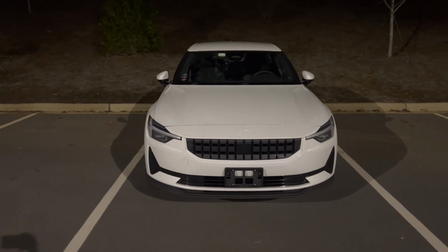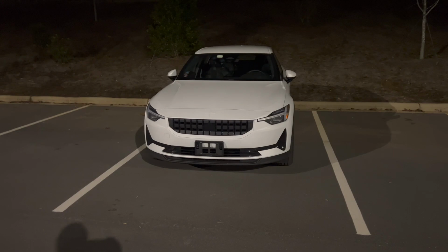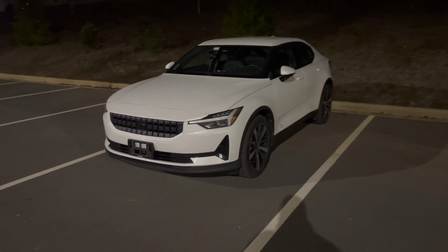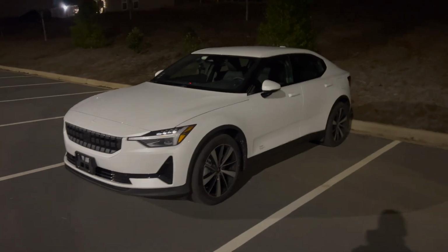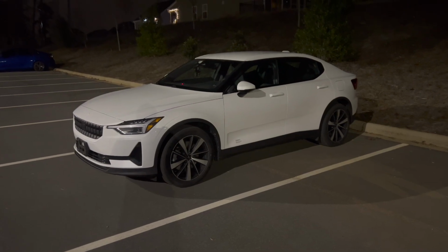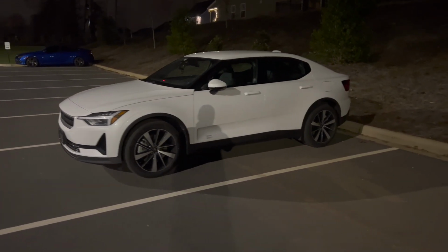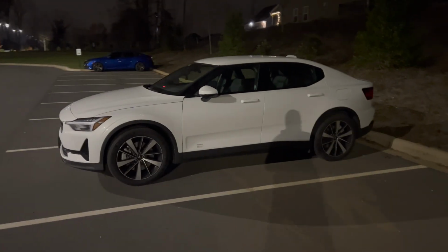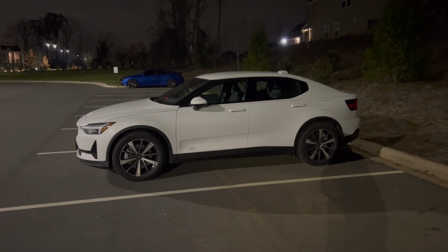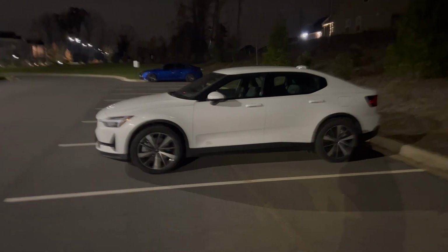I'll have to see when we get in the car what it's down to, because I've noticed in colder temperatures, it's about 50 degrees right now, the car loses a couple percent overnight. So I don't know if it's running some of the thermals or something to keep the battery happier, or it's just the cold weather confusing the BMS. That is still to be discovered. I haven't figured that out yet, but it's charged up and ready to go, and we'll put in our destination at Disney World for the day and see what our first charging stop is.